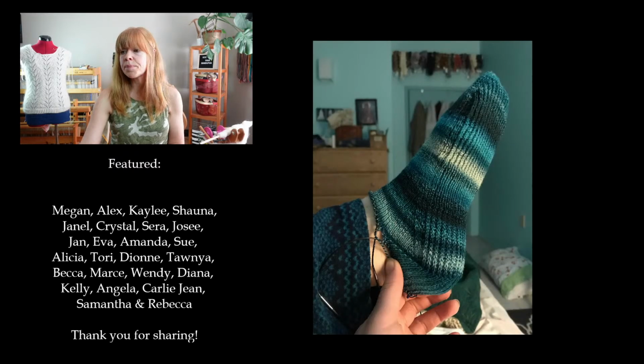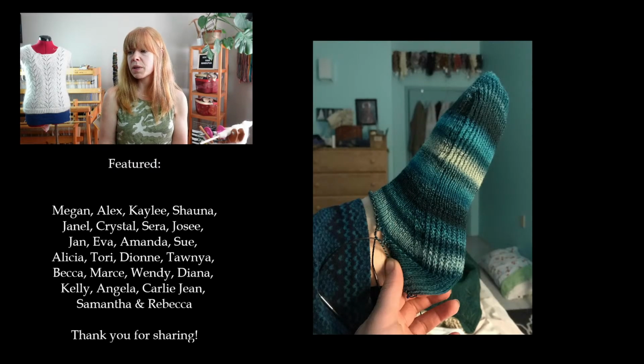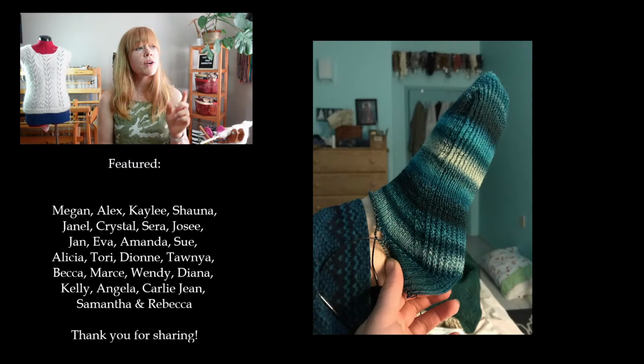And finally, we have a really lovely share from Rebecca. I guess this falls under play and is one of the reasons I haven't been spinning much hand spun socks. I'm messing about with a slip stitch short row sole and heel to see if it's more durable. I wonder if it'll be comfortable to walk on, Rebecca. I'm curious to know. So if you could report back, that would be great. I don't know yet, but it's successfully very squishy. Beautiful.